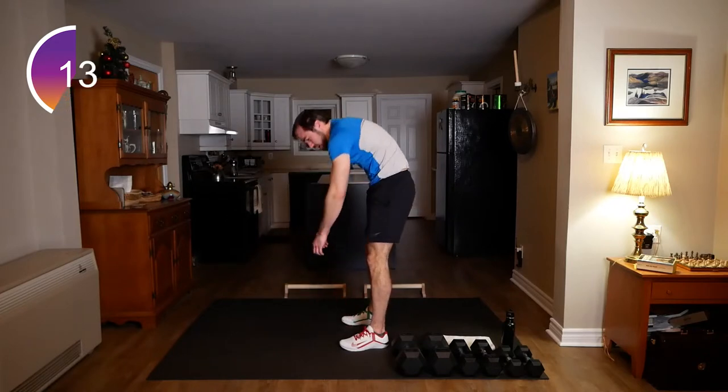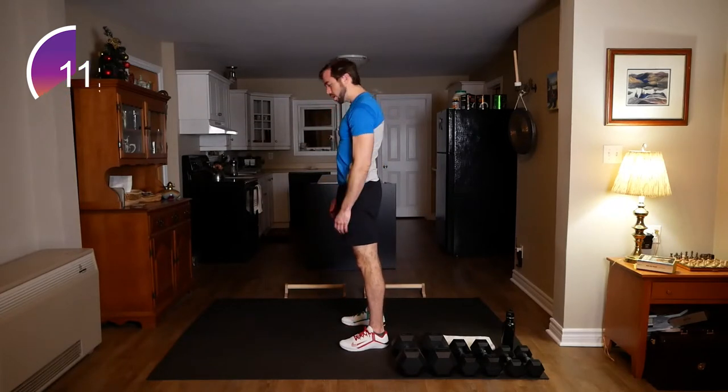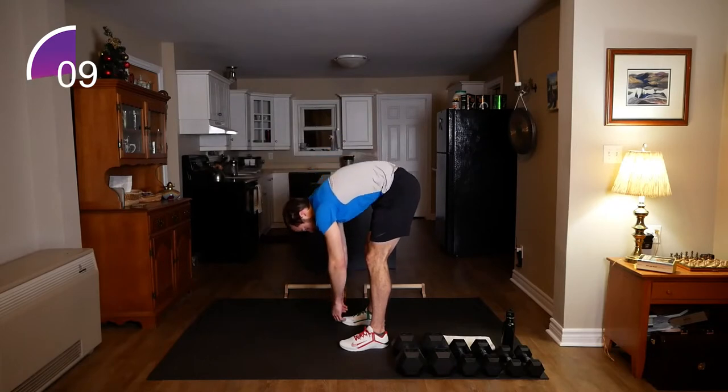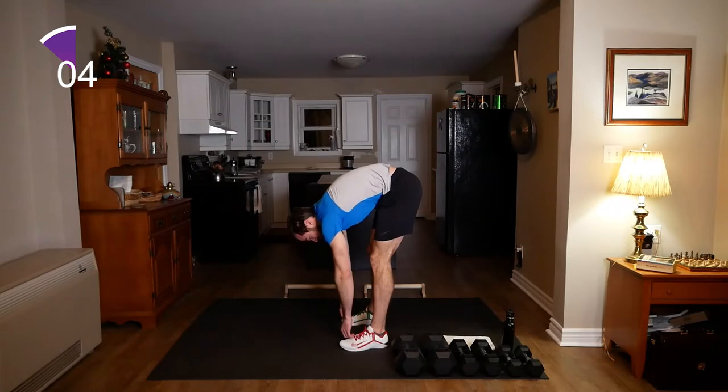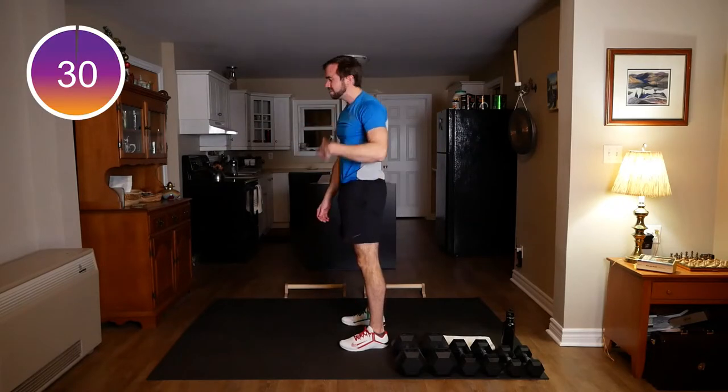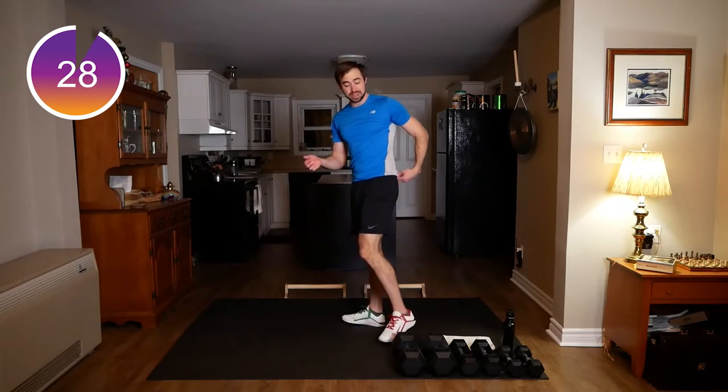Nice deep breath at the bottom, nice and gentle on the way up. Ooh, and try not to lock the knees out whenever you go down like this. If I lock them out, I can start to get a little bit tingly and not feeling so good in my legs. But if I keep them bent, that circulation just runs on its own and life is good. Let's do all that again.